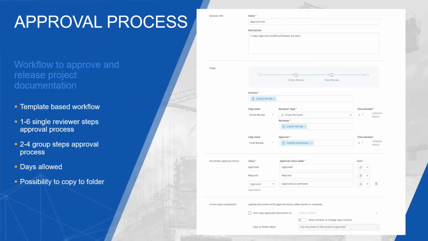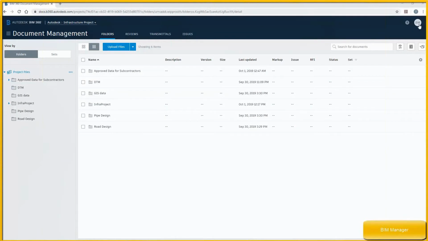And what I want to show you is that we can use what we call an approval process, which is a predefined workflow, which I as a user will be able to pick and use. Again, this is something very important in BIM 360, because it will keep track of what is happening, but also it will notify the people who are included in the process. They will be notified automatically, so I don't have to generate any email notification or anything like that. So let's have a look how it can look like. So at this point, I am BIM manager.